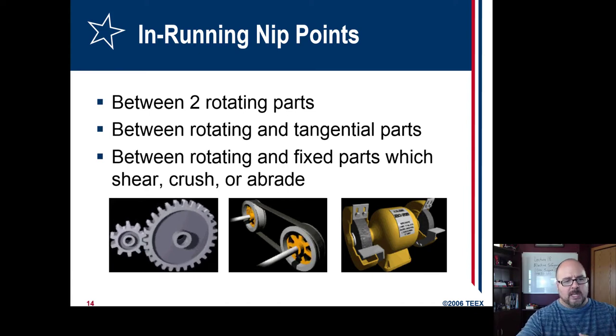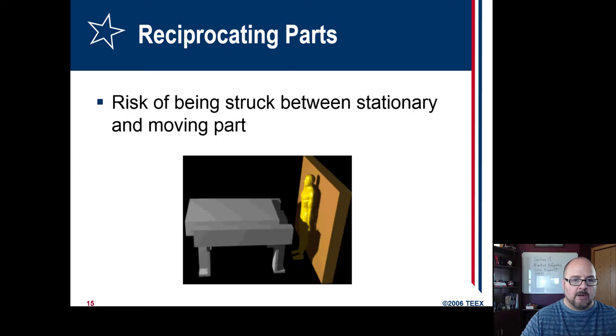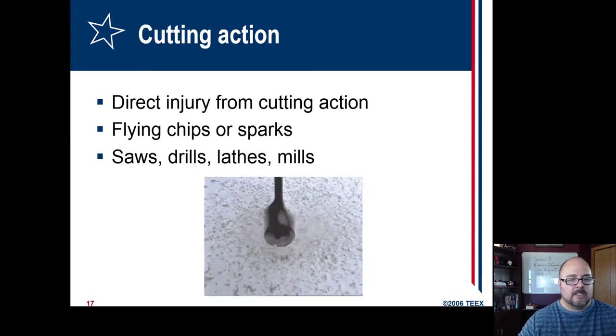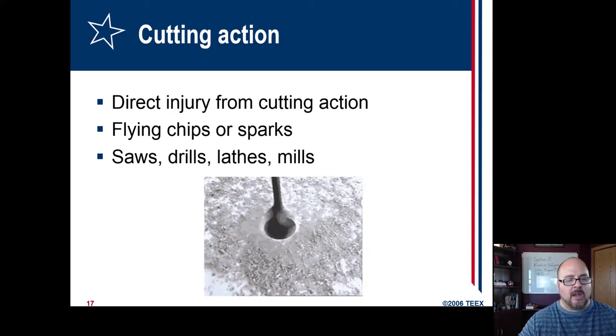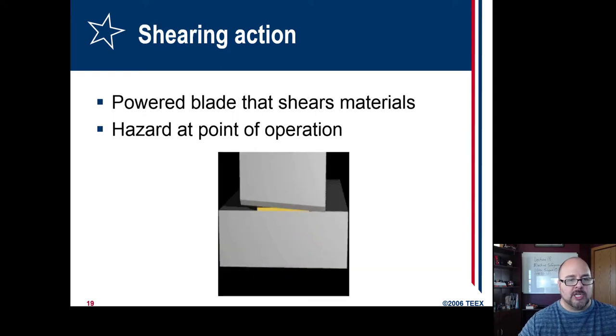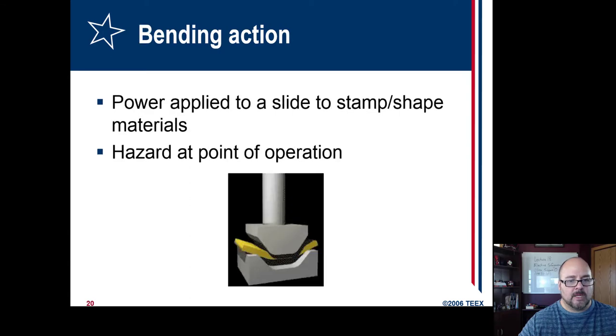Here they've got two rotating parts running, rotating tangential parts, and cutting and shearing. Over on the right there's a grinding wheel — we'll talk about that later. Here's where something's moving and it can crush someone against a wall. That's actually one example from my consulting where they had a very slow rotating machine but people could freely walk behind it, and if somebody was behind when it started going, that's what it would do to them. If somebody got their hands or fingers near the belt it would suck them right in. Stamping can crush and amputate; shears can amputate; bending causes crushing.